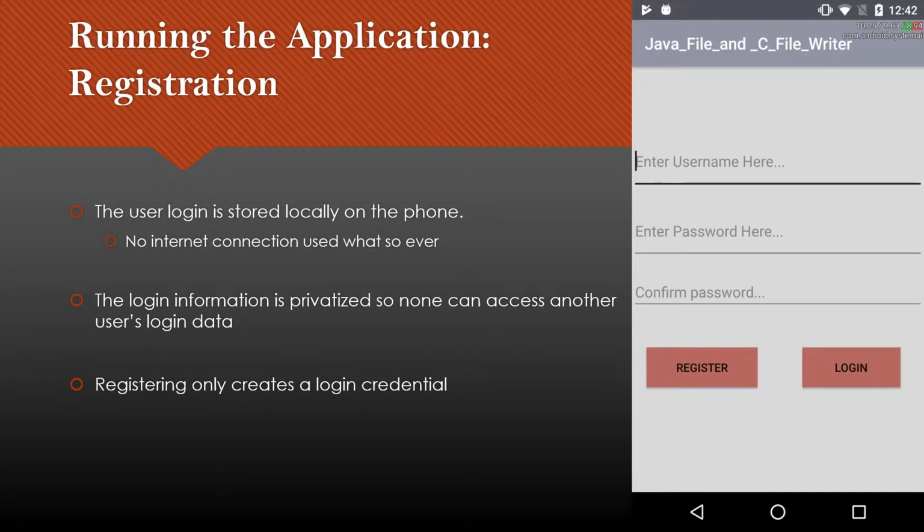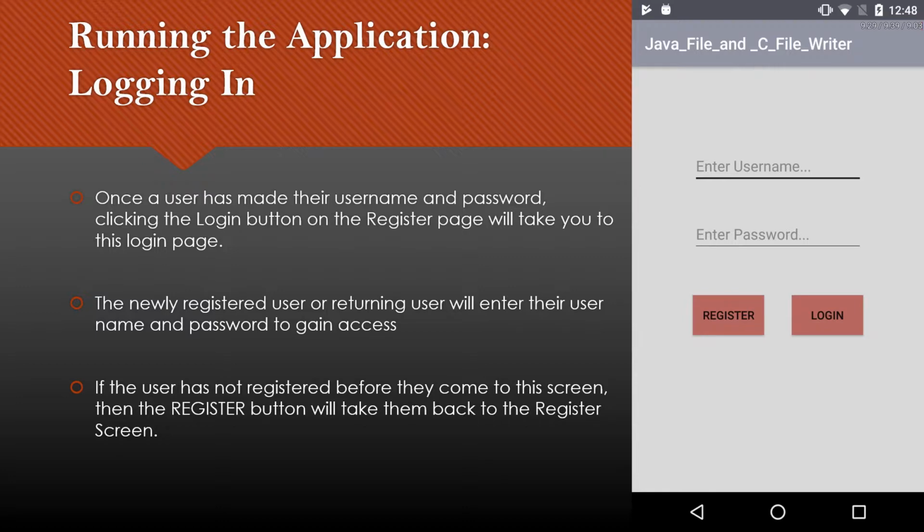So when the application is opened, you're taken to a page shown on the screen, providing a login, a username, and a confirmation. The login is the way that you can access the app, but for security reasons, the only thing that's actually saved in the credentials is the login. No other data is saved. So you're not putting in your personal information, you're just making a login.